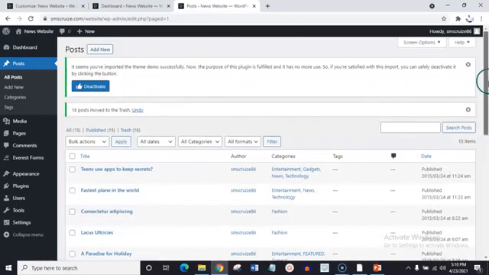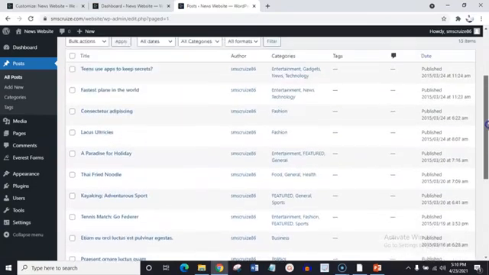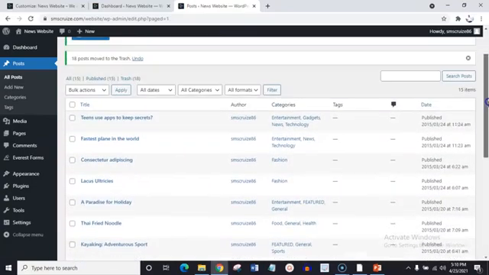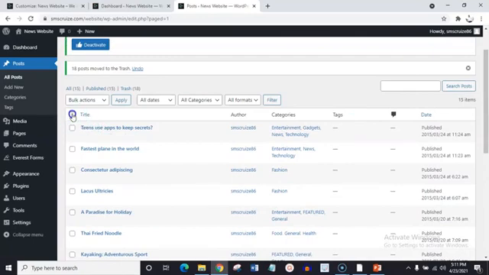We still have some left. Can you see? We still have some left. So the next thing we want to do is click on title again. Leave these two out. The reason why I want us to leave these two out is we are going to use them to start creating ours. I'm not going to be looking for content up and down. It's just for us to see how it works. So I've unchecked these two. Then you go to bulk action, go to move to trash, then you click on apply.